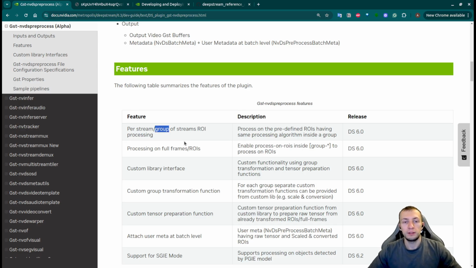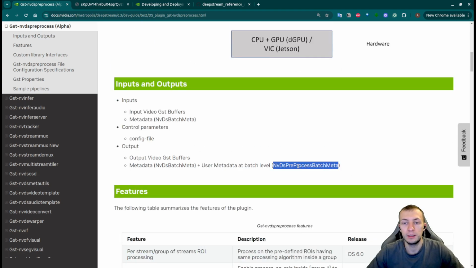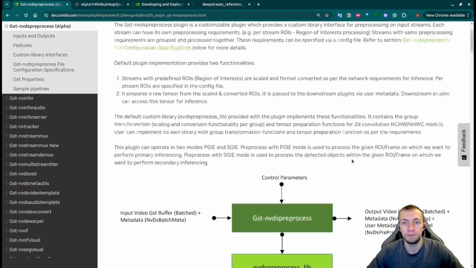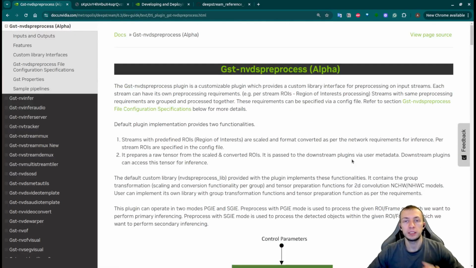So we can create multiple groups in our configuration file, and each group can be assigned to a different number of streams. We can create a region of interest that will be processed and converted to NvDS preprocess batch meta. But those are a little bit complicated details.